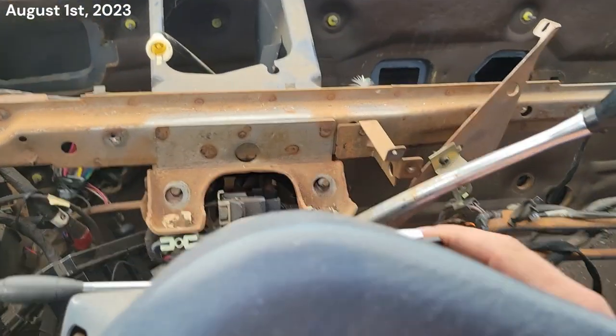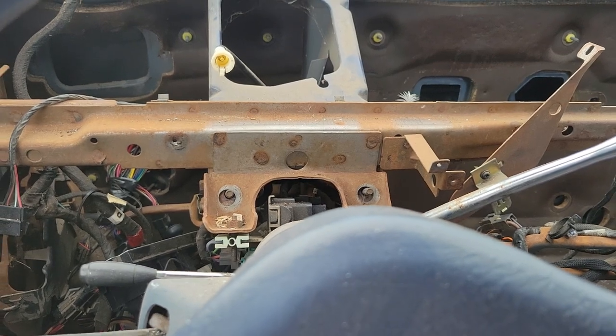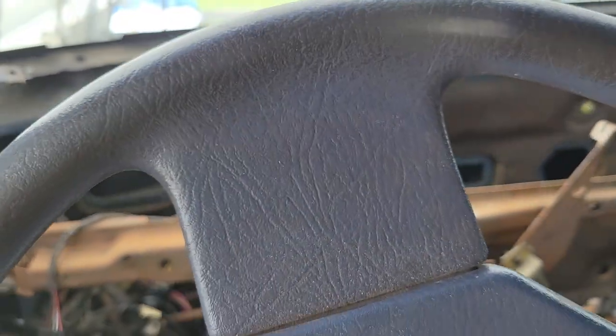Cold start on the 90. Yeah, that motor sounds good. Right to work. Out you go.